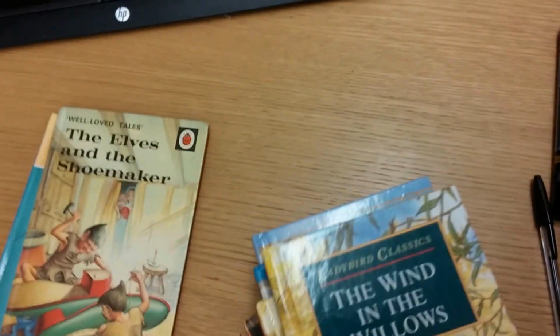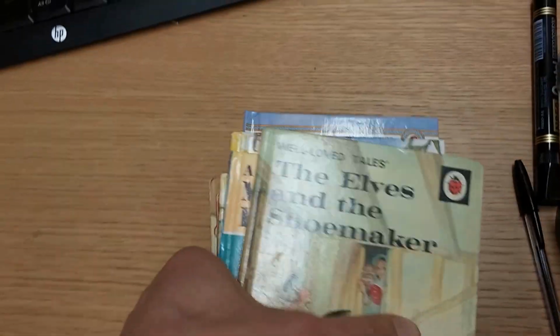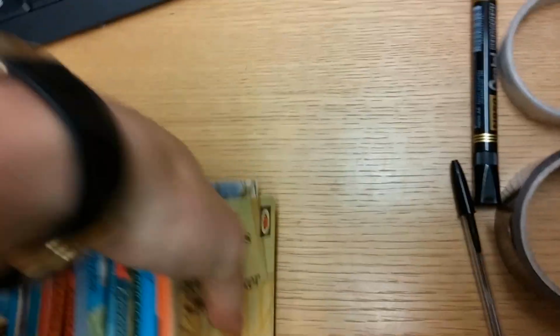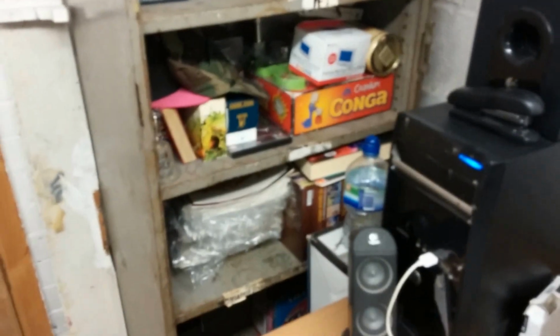So I've just put all of these on to clear some space now. But classic Ladybird books, if you see them, I mean these ones are all really tidy. But if you see them, don't dismiss them. I know I haven't seen it on anyone's videos yet. I haven't watched everyone's videos, but someone might already know. But just in case you didn't, keep an eye out for the old Ladybird books, because they look like they can go for some decent money. That's about it for now.